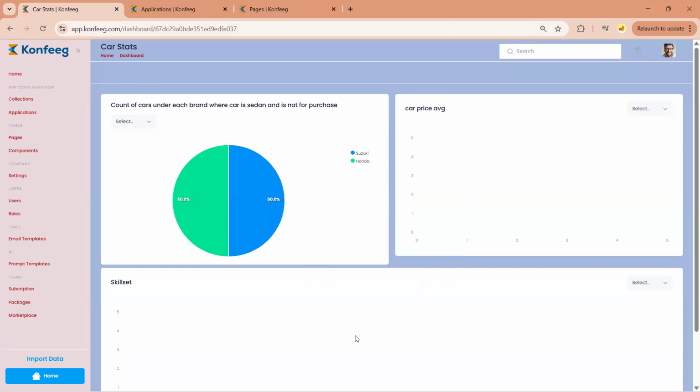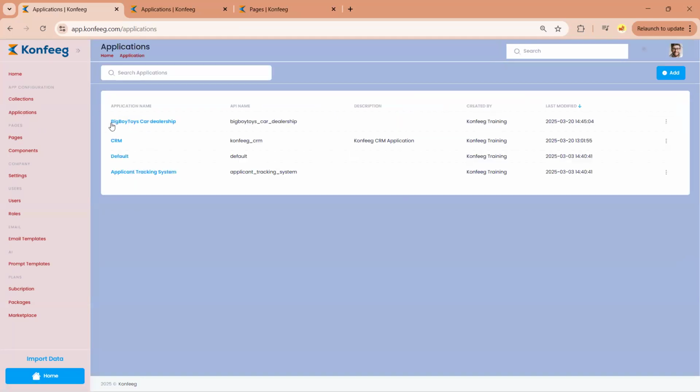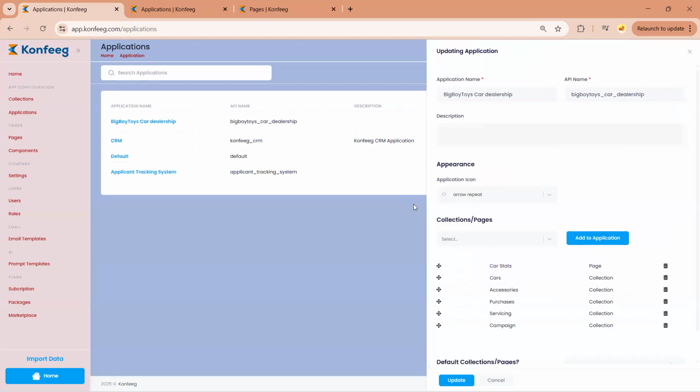If I don't want all of these components together, then only in that case, you will create a separate page, add whatever component you want onto that page, and then it'll appear in a separate page. So add that page or pages onto the application of your choice and choose that as a default, or arrange it.